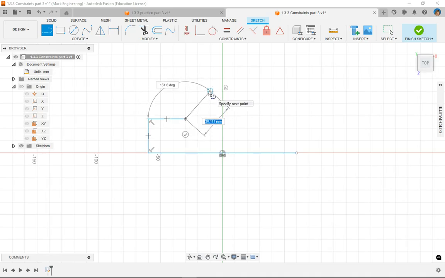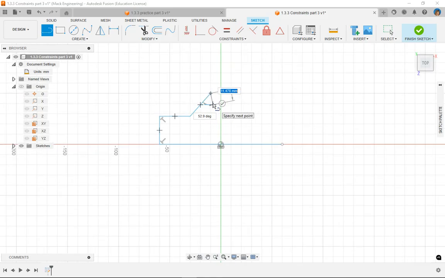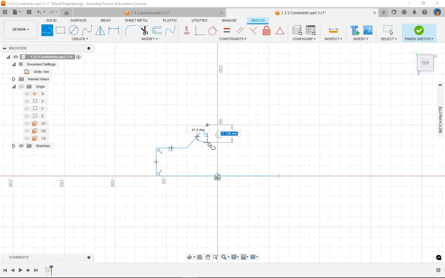Actually, I'll do it like that. Okay. And no specific constraint here for this one. So diagonal line. Now we're going to go up to line 5. I'm going to go straight on up. When I do line 5, there should be a perpendicular constraint that goes to line 5 and line 3 at this point.